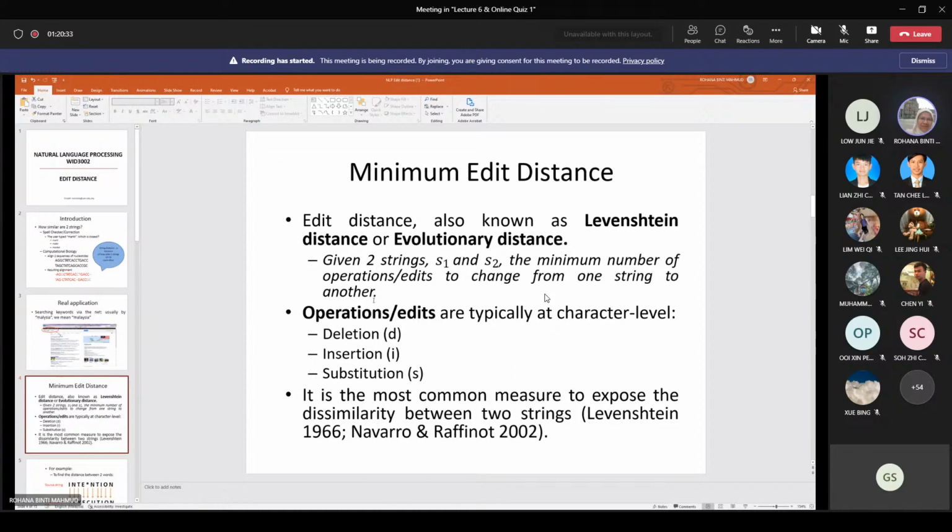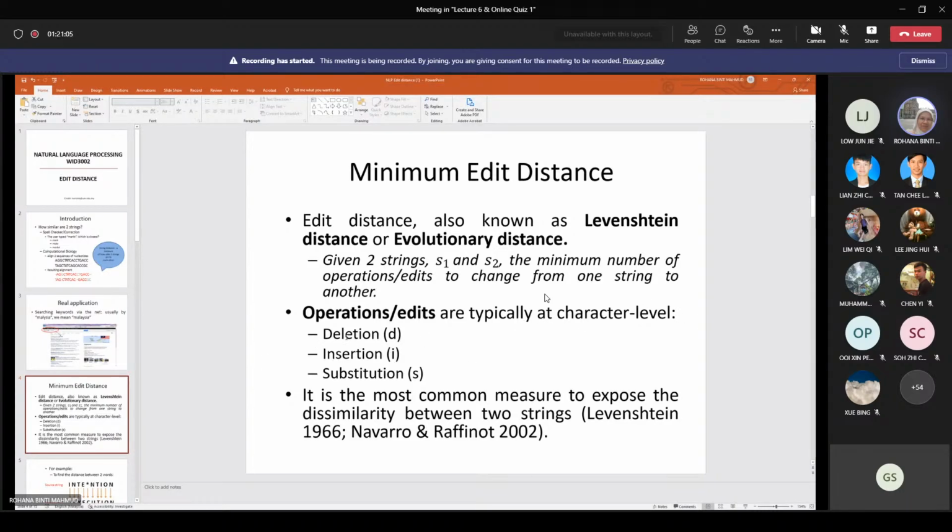Anyway, so what is Levenshtein distance? Given two strings, the first string is the input and the second is usually our expected one. It is the minimum number of operations, or what we call edits, to change from one string to another. In terms of edits, we usually do them at the character level.